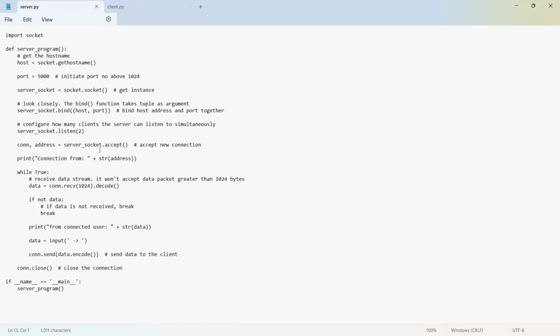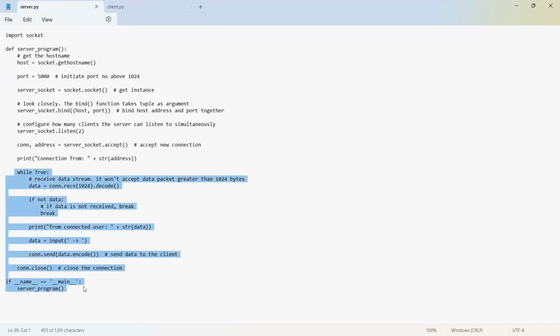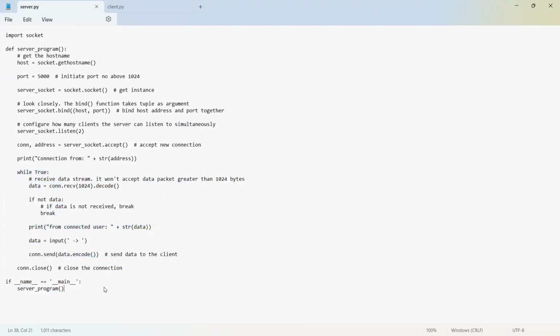We have used server_socket.bind for waiting for client requests, and the while loop is run for the server code indefinitely. We have used if conditions and break conditions for assuring that the server code does not quit when the client's connection is closed. So that's the overview of the server program that we have used.